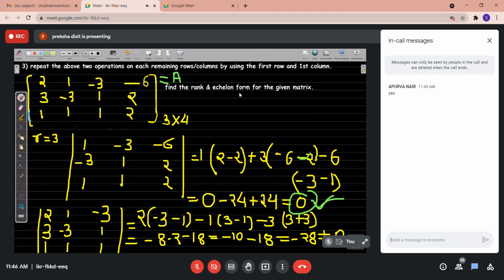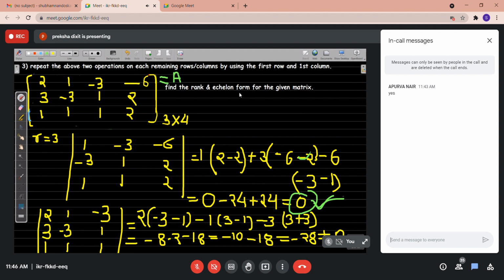Okay, so one of the minors of order 3 from this matrix is giving me 0. So I don't have only this choice of determinant of order 3 from this matrix of order 3 cross 4. One of the choices I have written and I have calculated. So in the rank of a matrix, it is said that at least one. So I have written one.